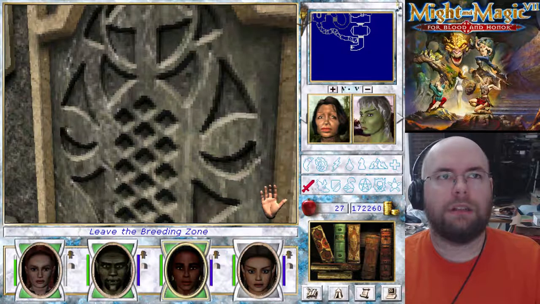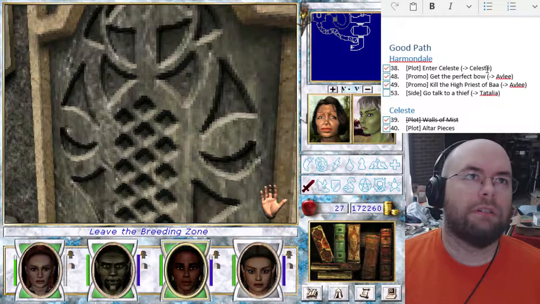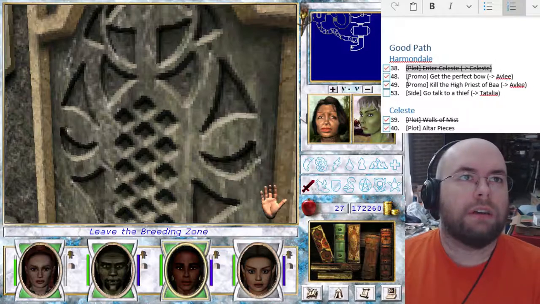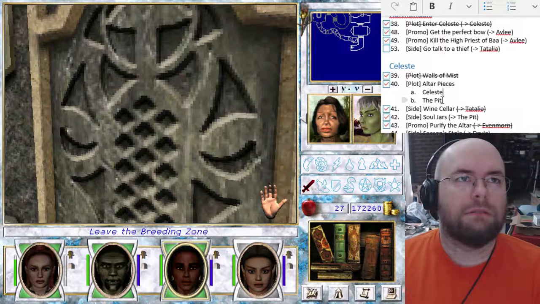Let's take a look at our quest log. Blink. So, we have Enter Celeste. This is finished. Get the perfect bow. We have it. We just need to go to Avli. I still can't remember what that quest is. I need to look at that quest log. Altarpieces. We have the altarpiece from the pit. We just need to go back to Celeste for it. It's not a big deal.